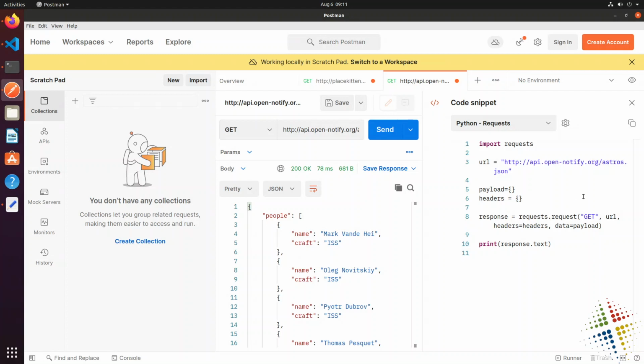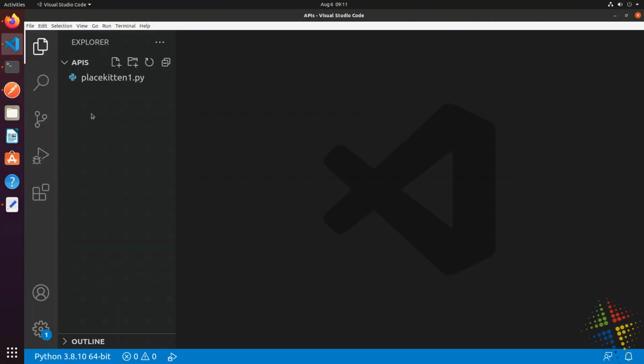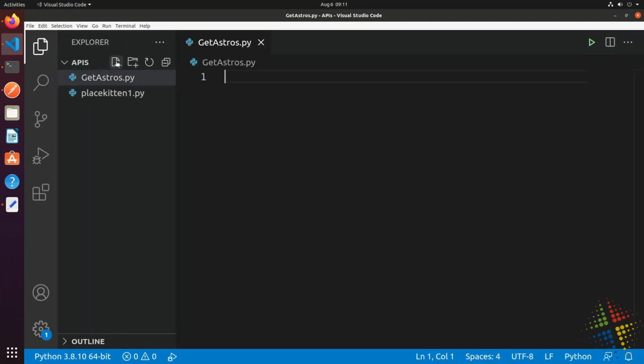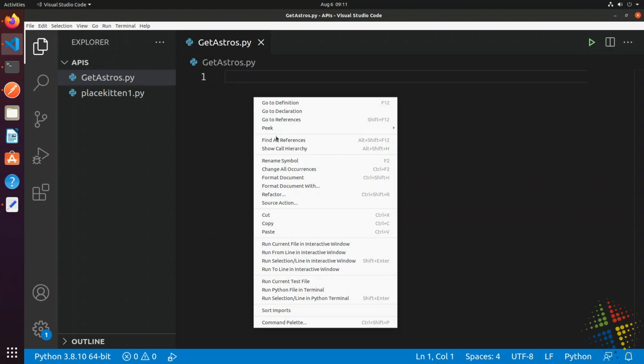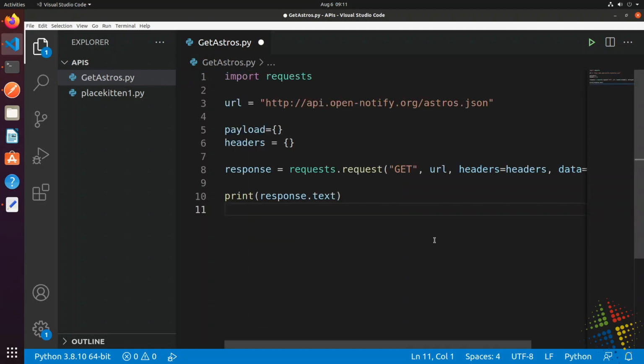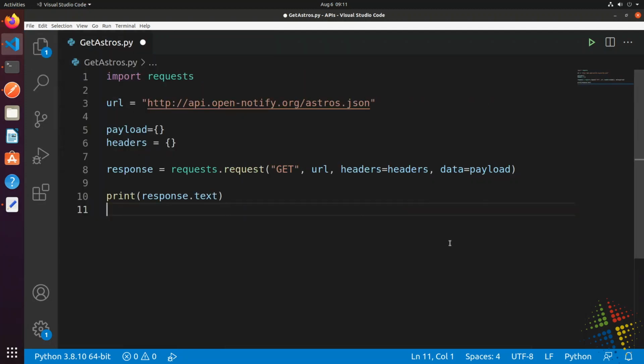All right, so let's go ahead and copy that. Right there, copy snippet, and go into Visual Studio Code. I'll create a new file here. We'll call this get_astros, because I'm not quite sure I can spell astronauts. And then paste the code in right there. Great, pretty simple code.